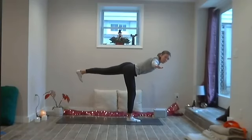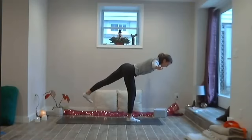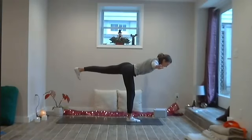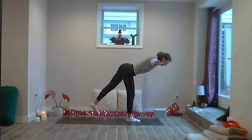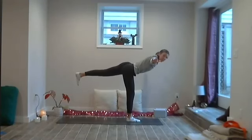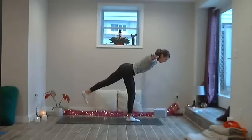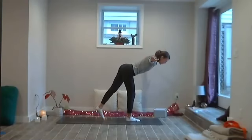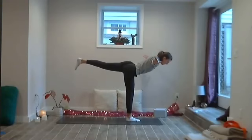And then just like we did before, when we were in our little bird dog, you can maybe lower that left toe to the ground and then bring it back up, keeping that ankle in line with the hips. And maybe you do that a couple more times. Just tapping that toe down. Some awareness on the low belly. And the last time down, when you reach up, soar and lighten that heart.